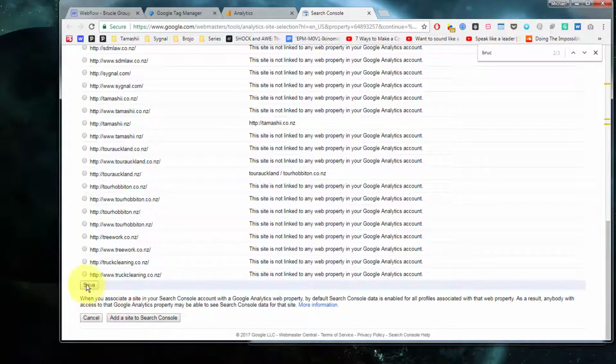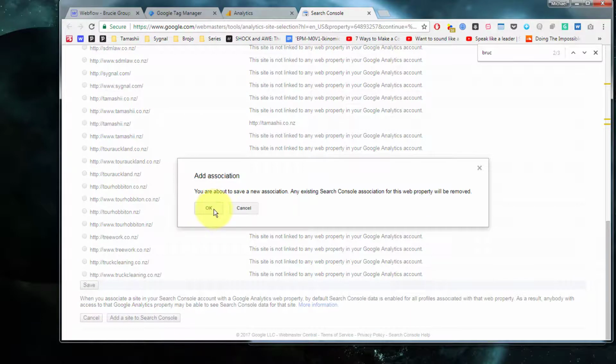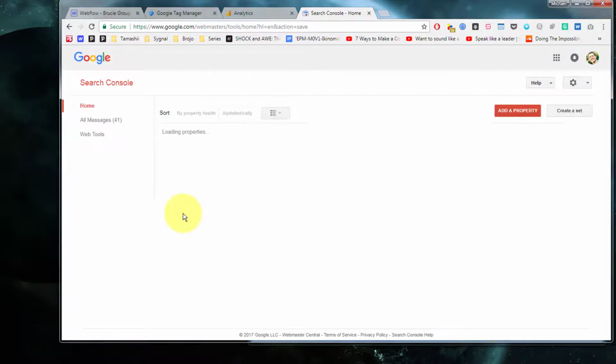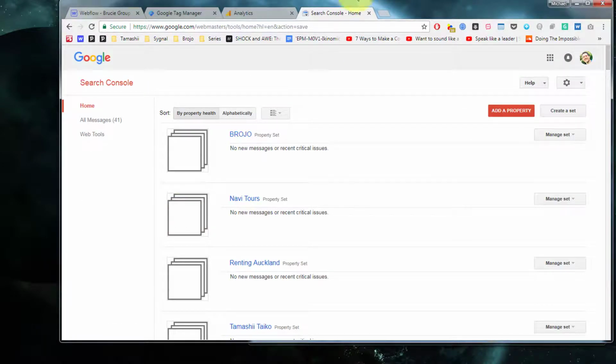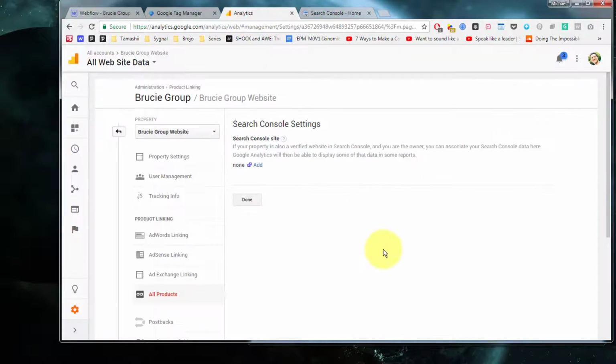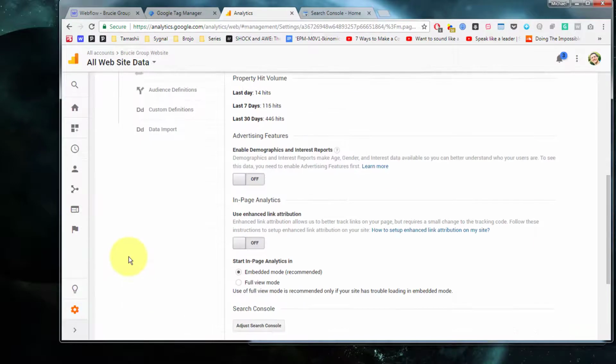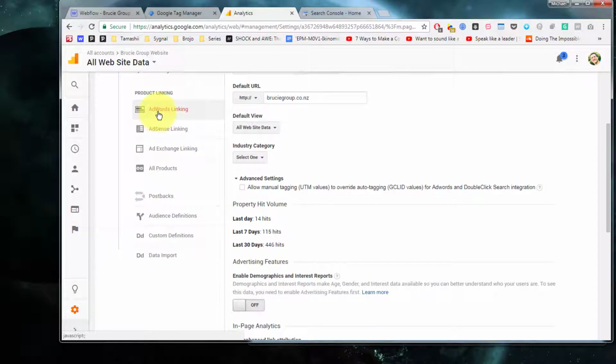Be careful not to click down here. You actually want to save, since I've already got that account properly created. So I'm creating the association now. That part's done. Back to analytics, and I can leave this if I want. And now we want to go and actually set up. I could be doing AdWords linking as well, which is quite often the case. This company is not yet running AdWords, so I can leave that alone.